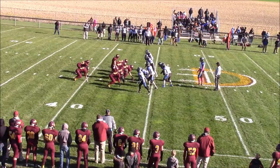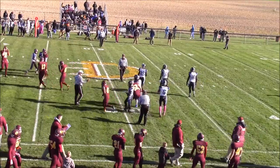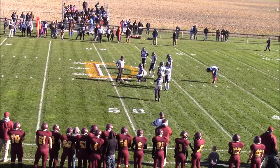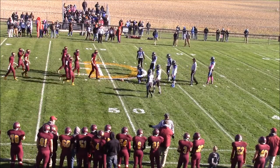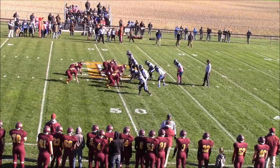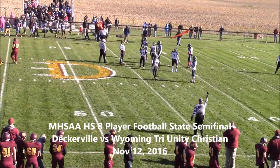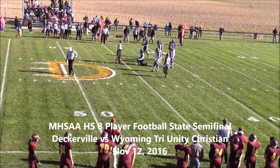Two backs in the backfield again, wing-T version of eight-player football. Patello under center, and Saldana with a big run to about the 49-yard line — a gain of about seven yards. It would be second down and about two or three to go. The difference between the two backs: Fritz has the speed, Saldana has all the power — they complement each other well. Under 10 to go in the first quarter, Deckerville driving down the field. Saldana gets the handoff and rumbles his way to the 45-yard line in Tri-Unity territory. A gain of about four yards — he gets the chains moving, first down. Four quick plays and about 25 yards already for Deckerville.